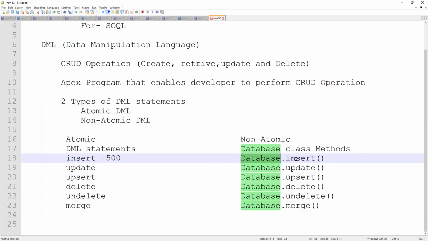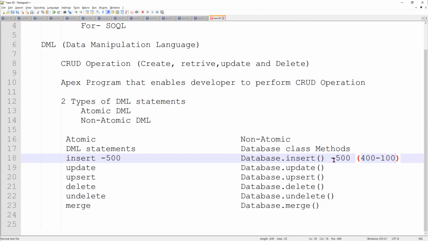The developer can decide: if I have 500 records and something is wrong, should I process whatever is successful? Let's assume that 400 records are successful. Process those 400 records, and leave the 100 records because they have the error.